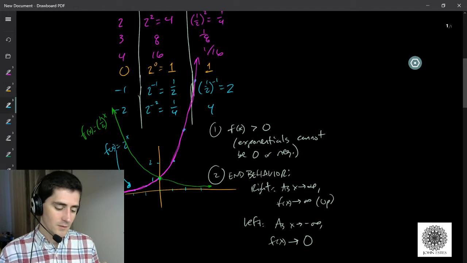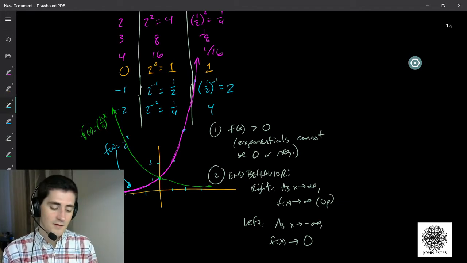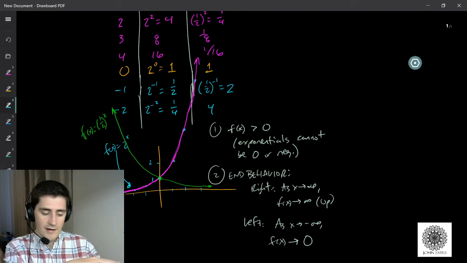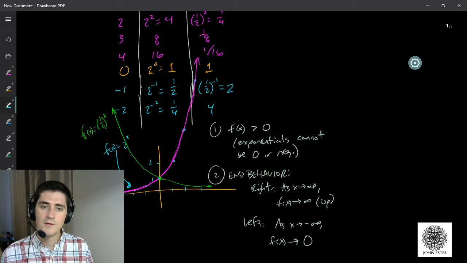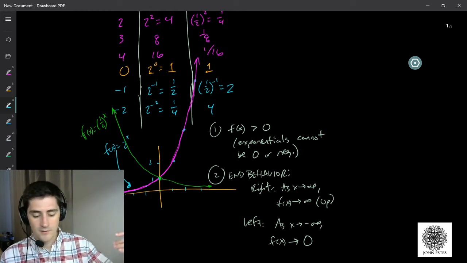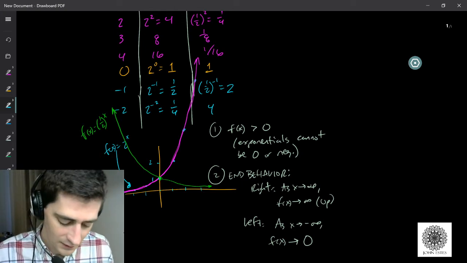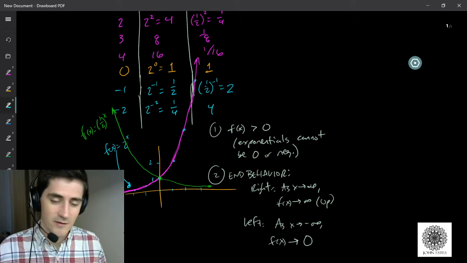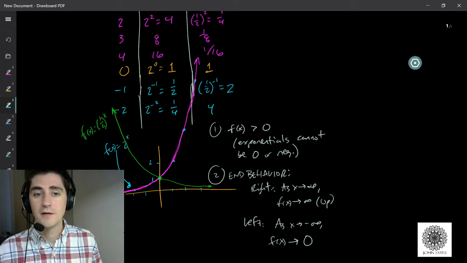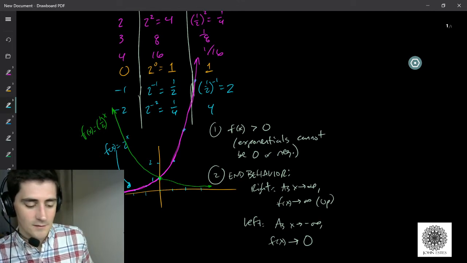So for positive bases, when I mean a base greater than 1, the right behavior goes up to infinity. If the base is between 0 and 1, it's going to kind of flip, right? The right behavior is going to go to 0, and the left behavior is going to go out to infinity. Let me show you on Desmos a better picture of this, and we can play around with changing the base to see how the graph's affected, okay? So just give me 1 second.